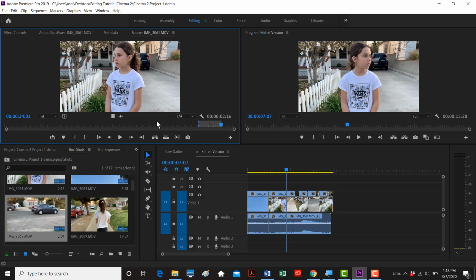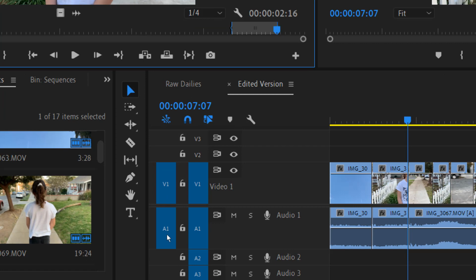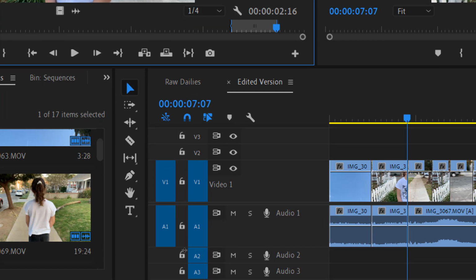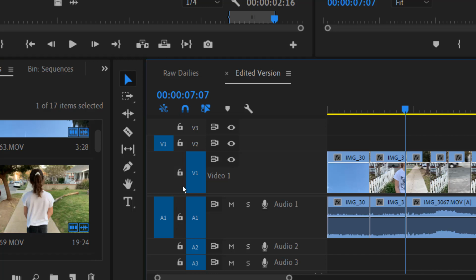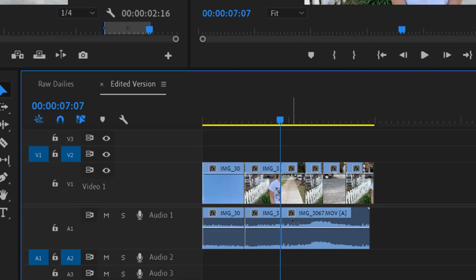Whatever you have up here in the source window, this is telling us that there's one video track and one audio track. The right column is actually the target, or the timeline track. These are the tracks that we have in the timeline. So right now, video 1 from the source is targeted to video 1 on the timeline, and same with the audio side. So if I change these, let me go ahead and just patch audio 1 to audio 2, video 1 to video 2, and let me do the same thing on here.